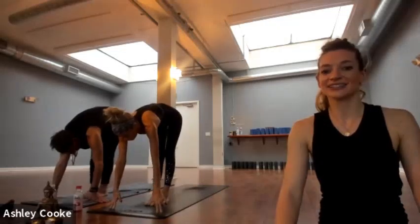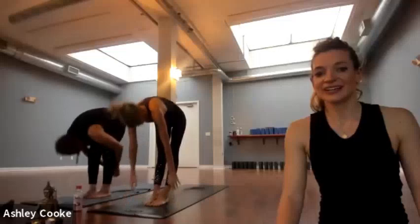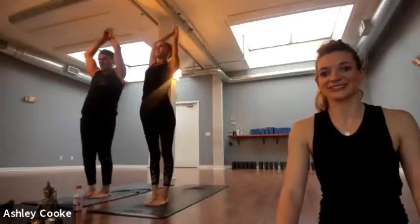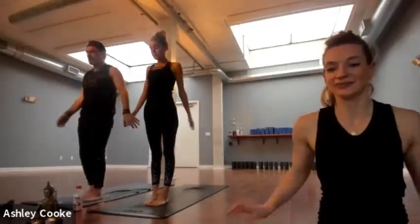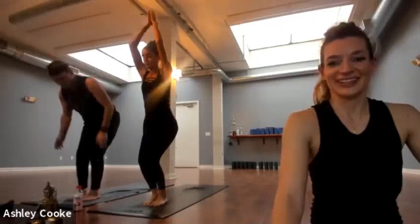Inhale, flat back. Exhale, forward fold. Arms reach up overhead. Exhale, Tadasana. We'll take 2 sun Bs here, moving at your own rhythm. Good. Inhale, sink low chair, arms sweep up. Sink lower. Exhale, forward fold.